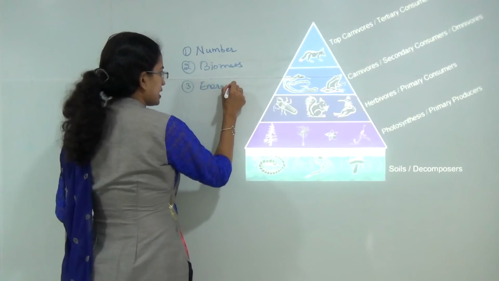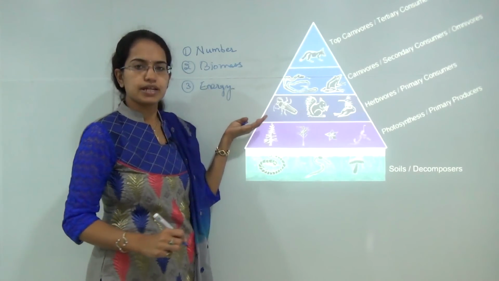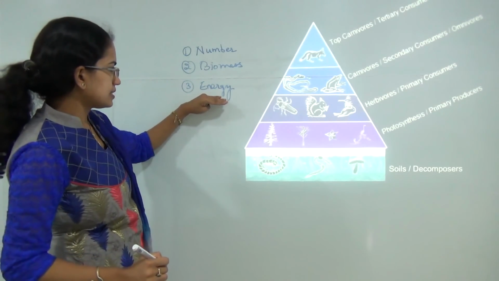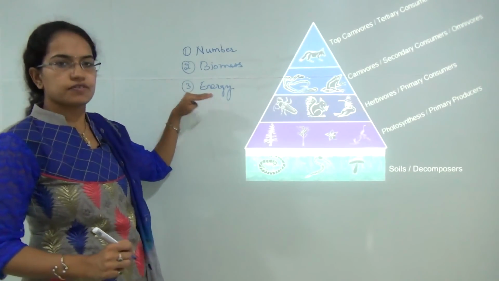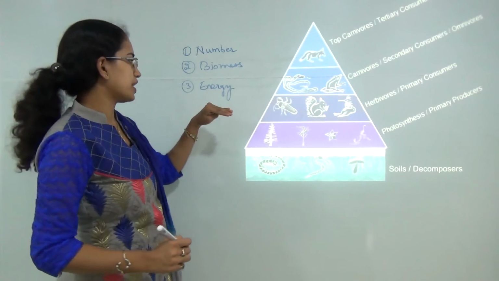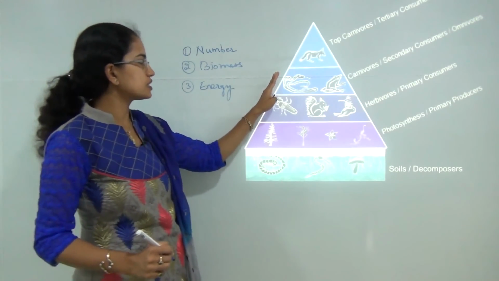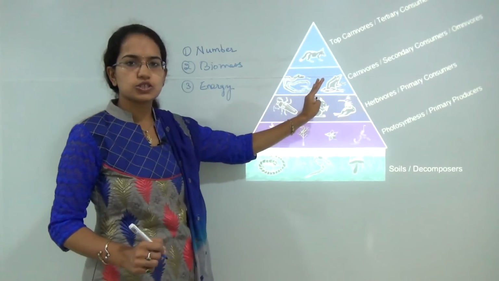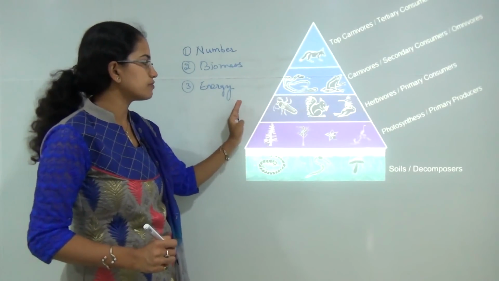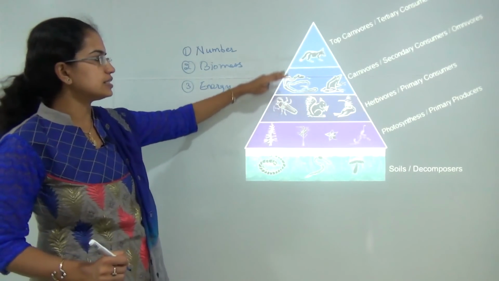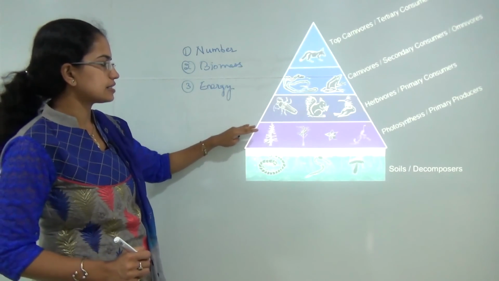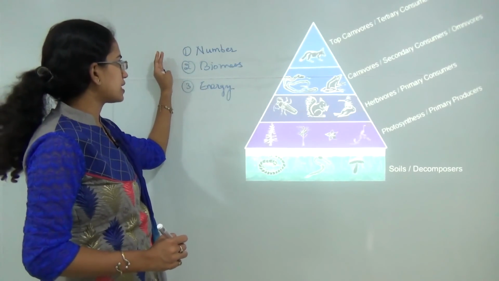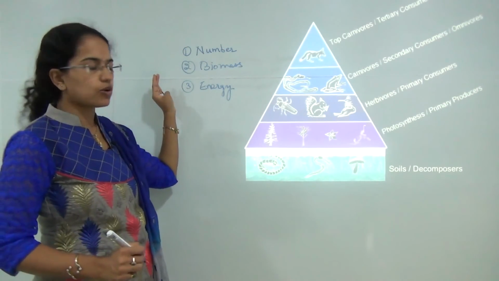Now while understanding this, we must be very familiar with the laws of thermodynamics. While understanding the pyramid of energy, we will talk about the second law of thermodynamics. For now, the first law of thermodynamics states energy can neither be created nor be destroyed, it can just be transformed from one form to another. As you can see here, you have energy that is being transformed from one form to another, and it is applicable to all the pyramids that we talk about.